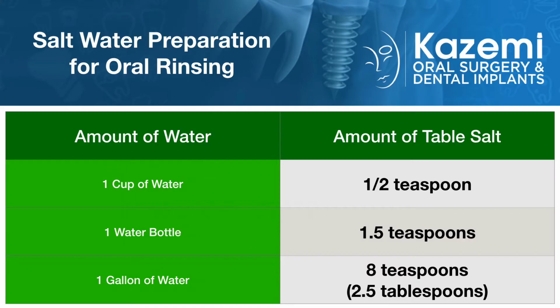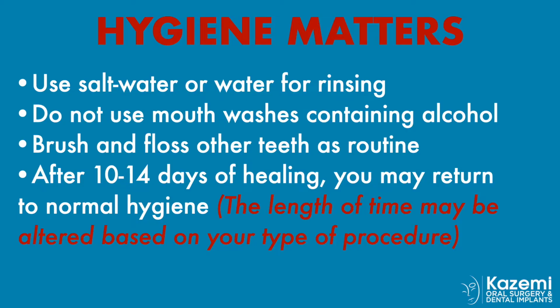To make the salt water, simply add about half a teaspoon to a glass of water or about 1.5 teaspoons to a water bottle and stir. Do not use any mouthwashes containing alcohol that may irritate the tissues. You may continue with brushing and flossing your other teeth regularly, but avoid the area near the surgical site. After 10 to 14 days of healing, you may gradually return to normal brushing and flossing as you feel more comfortable.